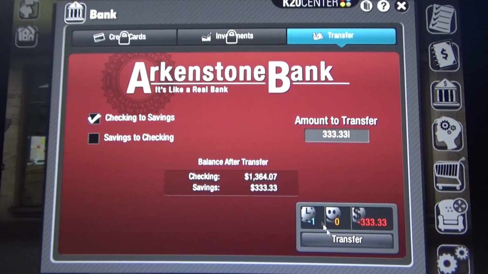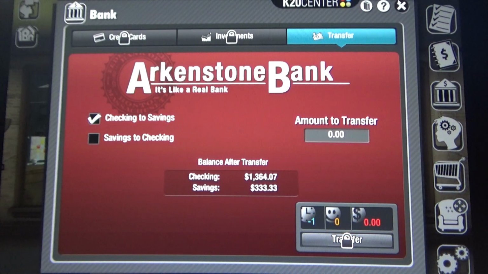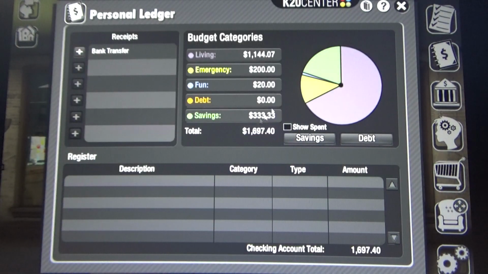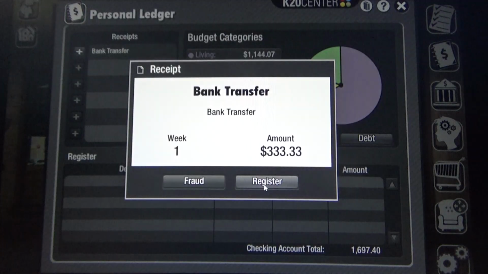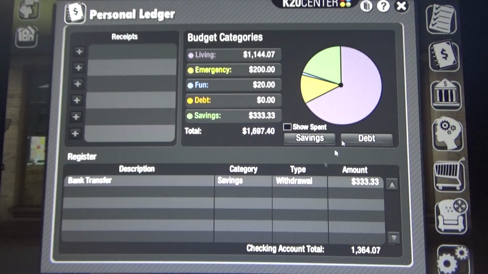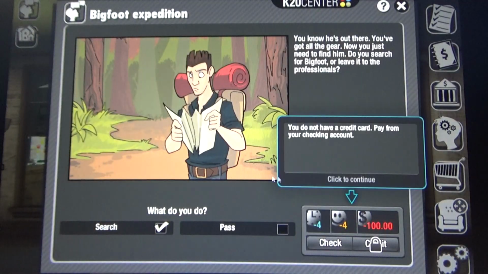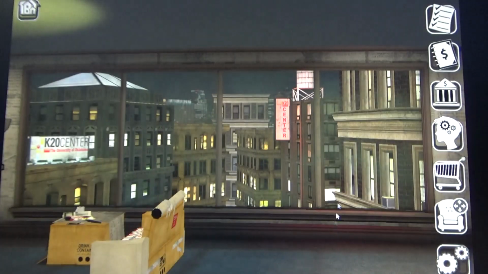So $333.33. As soon as I hit transfer, this check up here is going to turn red, and I got to balance that out. So it turned red. Now I'm going to fix it. I will register the money. If I spent it, then I got to register it, okay? So that's register. Go ahead and hit that off. Now I'm going to start with a head already. I don't have time for that, so I'm not doing that. Continue.